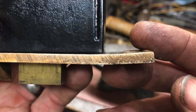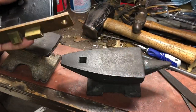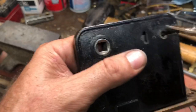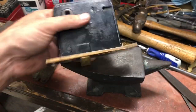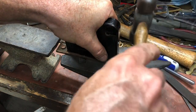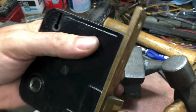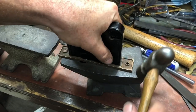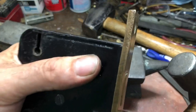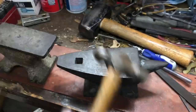Almost forgot this little guy, which is pretty easily fixable actually. We first need to withdraw the bolt. Put this down just like that. Pushing down. There we go. Nothing to it. And that would be it. So we've got keys made. They only wanted one of each one.